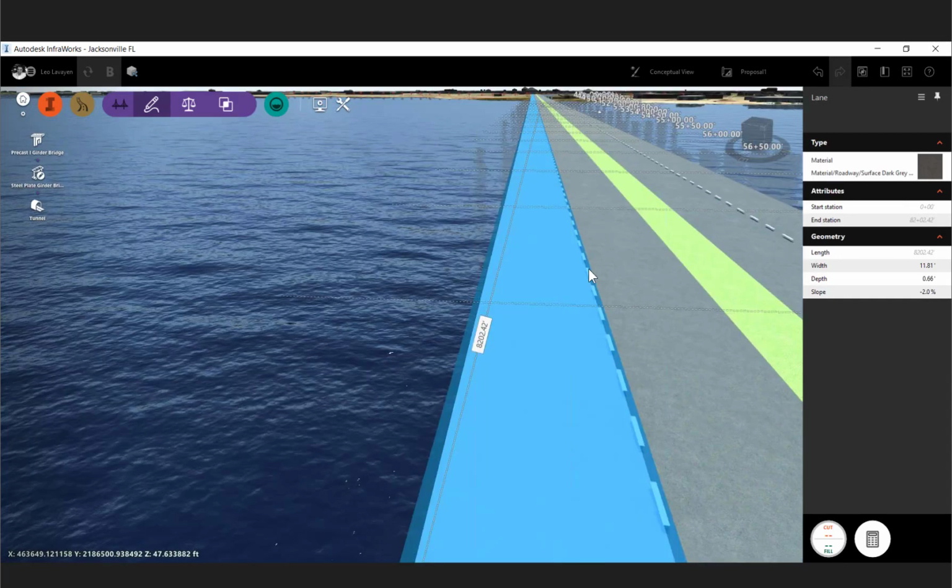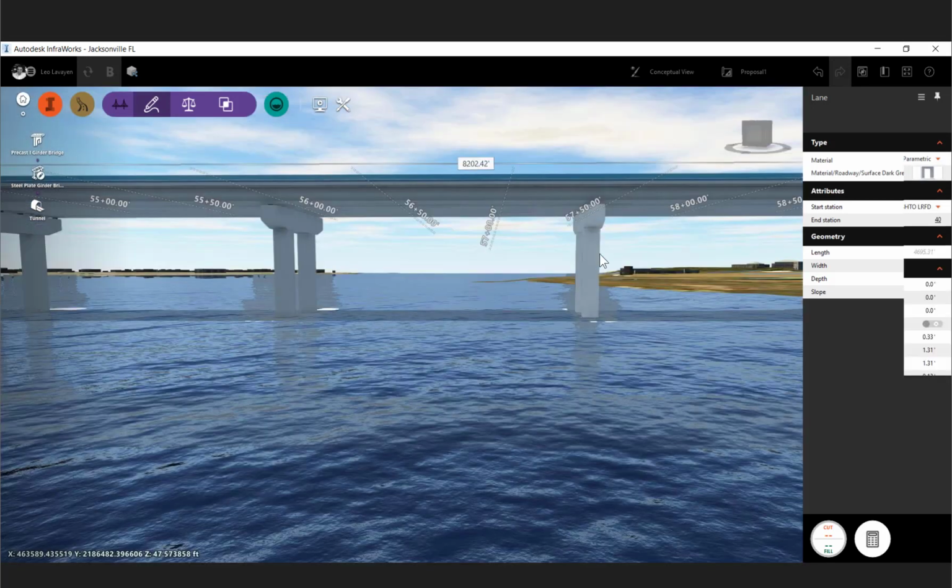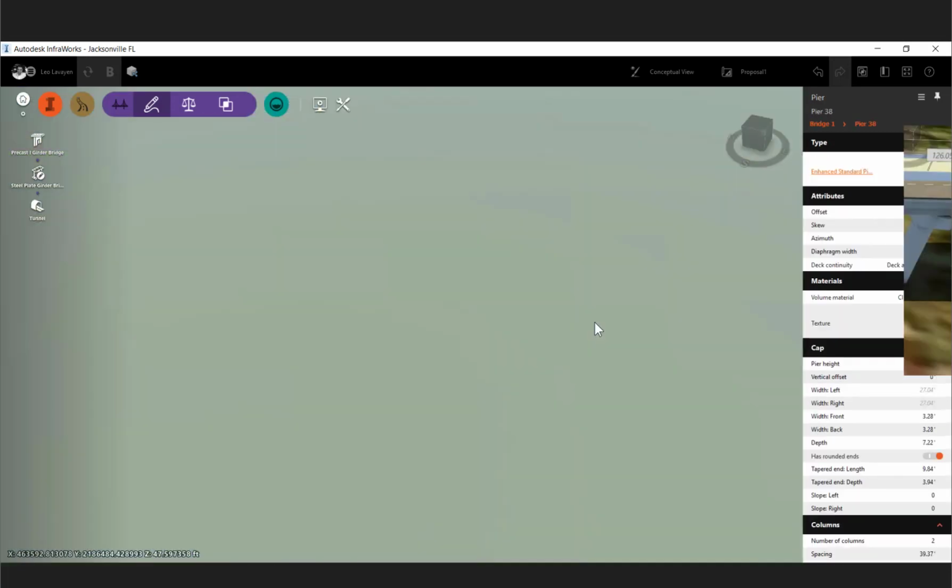As I'm perhaps sometimes putting a bridge through a road, that pier ends up being right smack in the middle of my roadway. I can take it and delete it and reduce that count. Now, a boat or a car is no longer running into it. Or I do have the options of looking at these particular individual components and start modifying them.